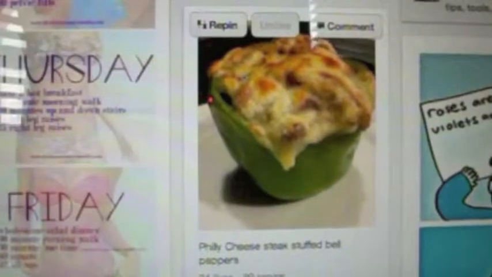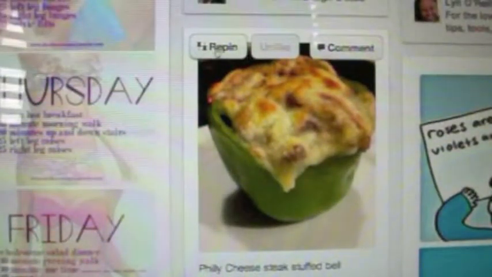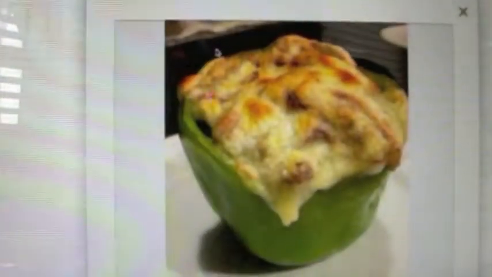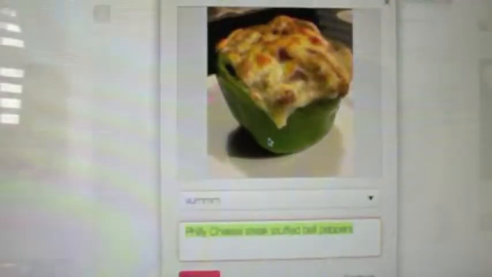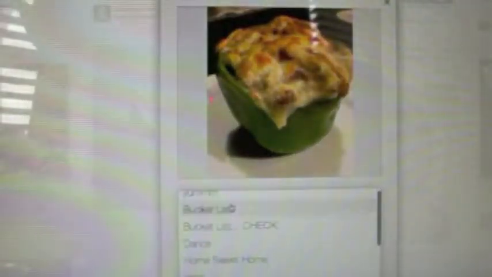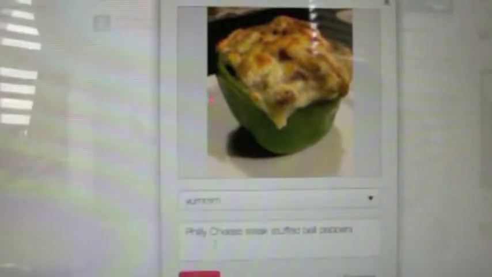So if you see here, I'll click repin, and then I'll scroll down and look for my food page. It's already at the top. I'll keep the caption this time because it's a pretty descriptive caption, and then I'll just pin it.